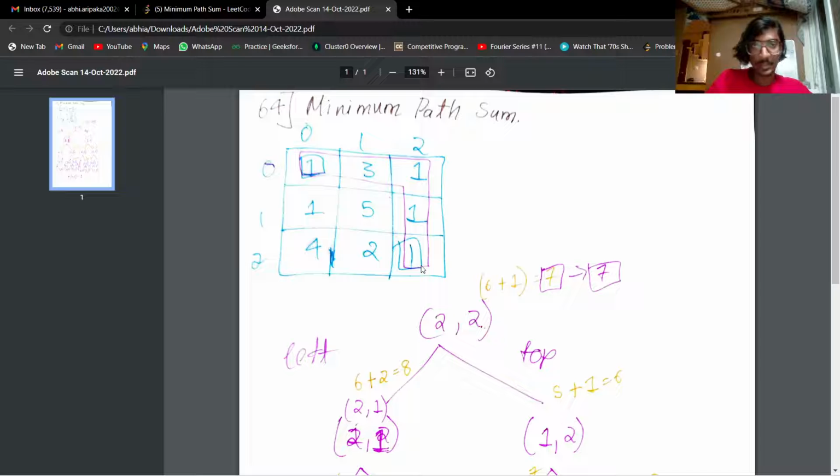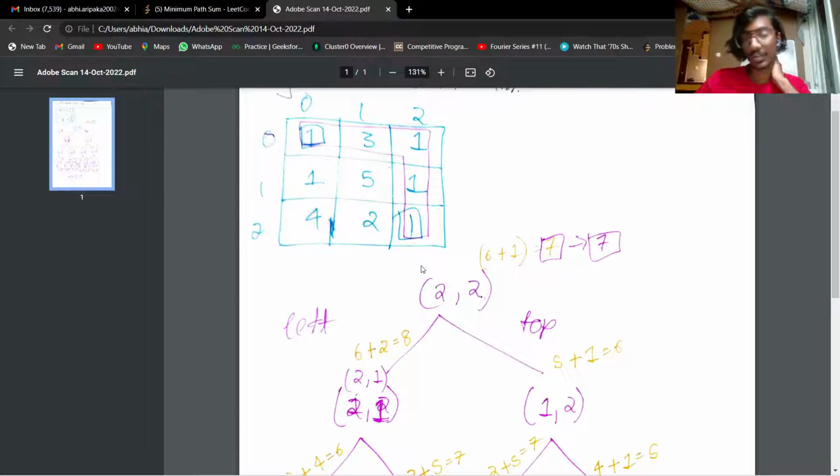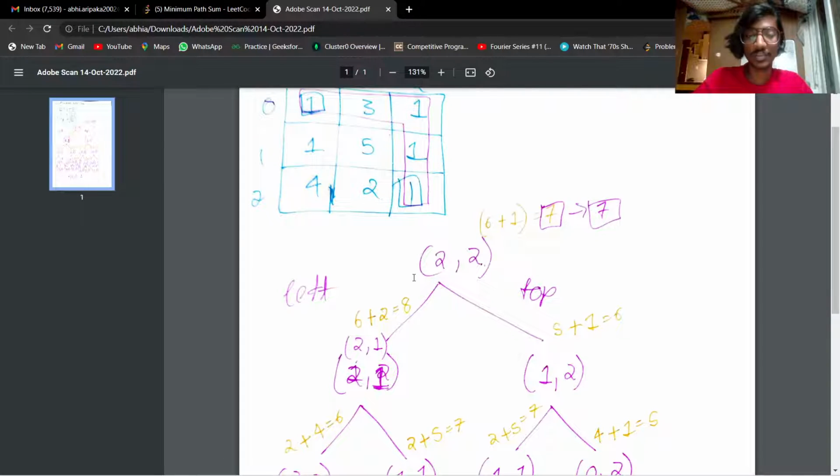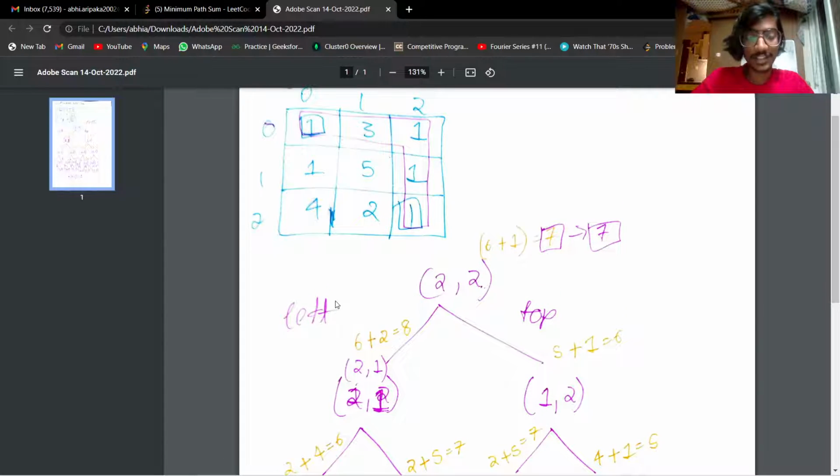So the best way to do this is through dynamic programming. First we'll try the recursive calls one by one. Imagine we'll go from last to first. That's what our approach was. I'll try explaining the recursion tree properly. Hope it makes sense now to you people. The left side of the recursion tree would be to go left.